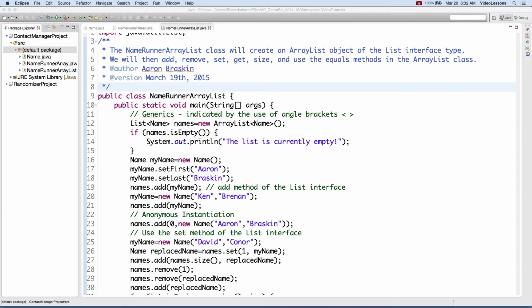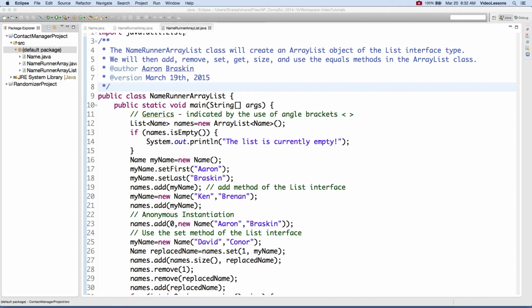And so what we're going to do is create the second part of what will become a contact in our Contact Manager. And that would be, we want to pair a name with an address. So we're going to construct a class that will keep track of addresses for us.